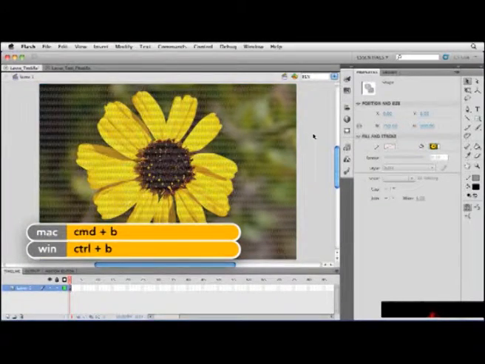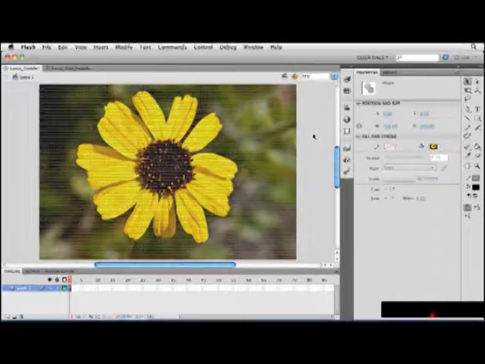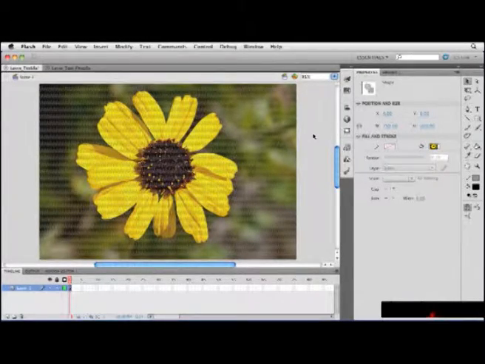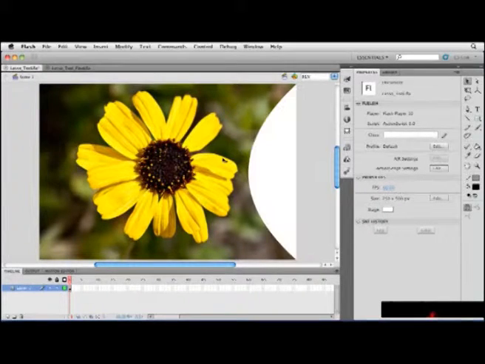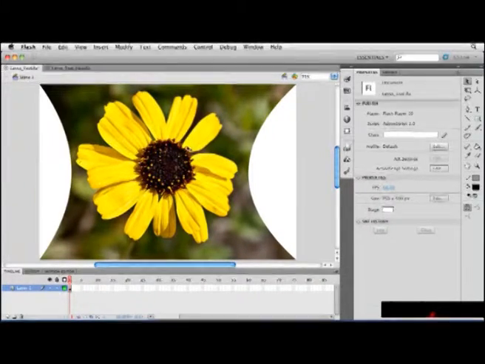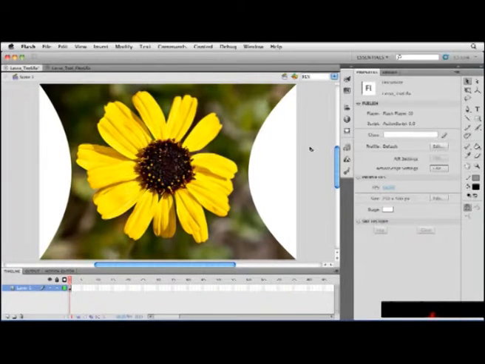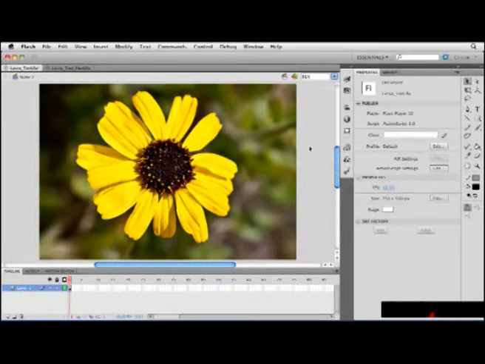So this converts this object into a shape. And so I can edit this object just like any other vector shape in Flash. So if I click and drag the side, I can bring it in and modify the object however I want. I'm going to undo those changes, and we'll take a look at the lasso tool. So with the lasso tool, you have basically two modes. One mode is the lasso mode, and the other mode is the magic wand mode. So let's look at the magic wand mode first. I'm going to uncheck polygon mode in the options area of the toolbar.